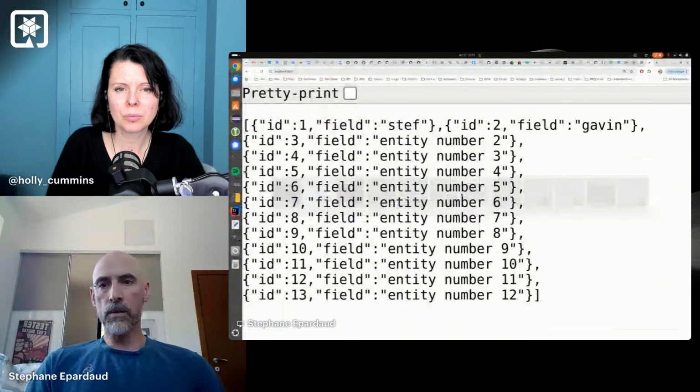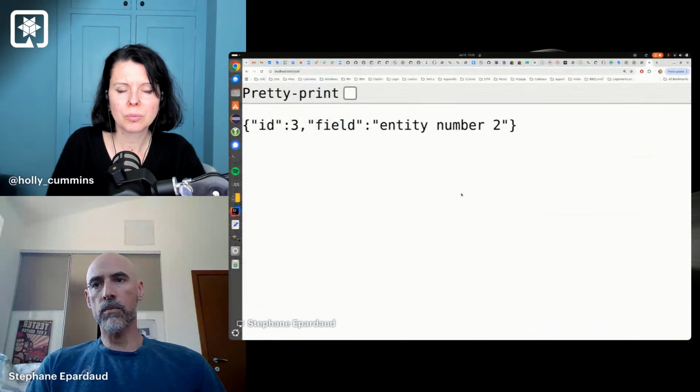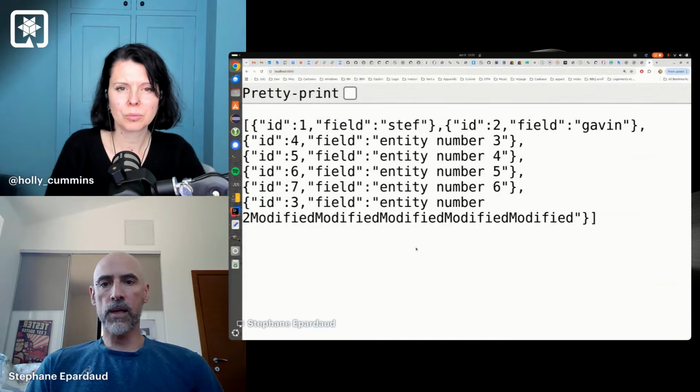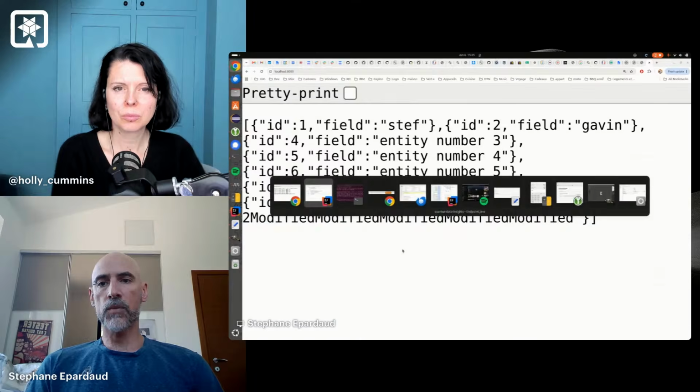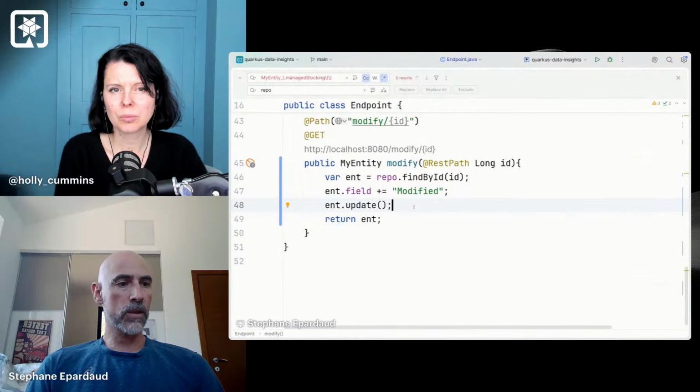If I do this, then I can go back here, add a bunch of records, modify number 3, and in here you can see it is modified. If I go back to the list, it has been modified. So the change has been sent to the database. So updates are explicit when you're using entities through a stateless session.